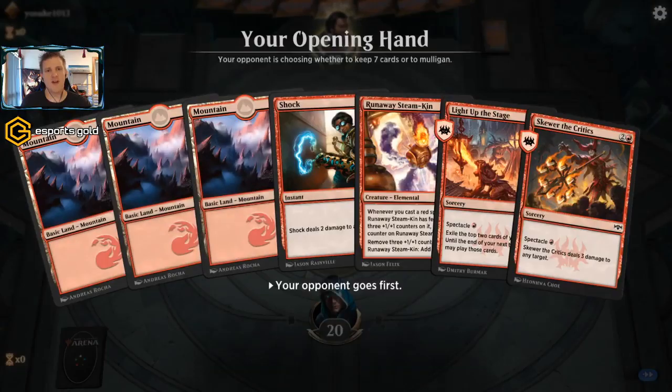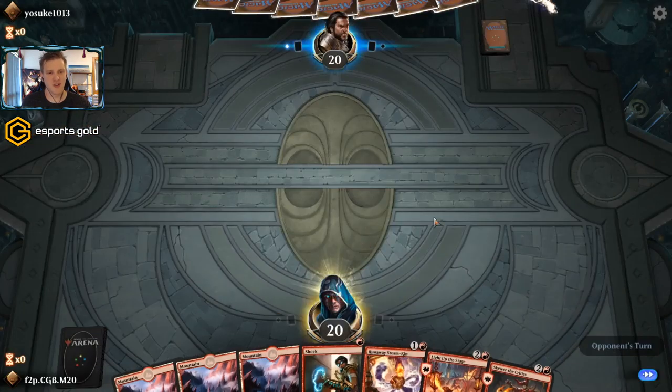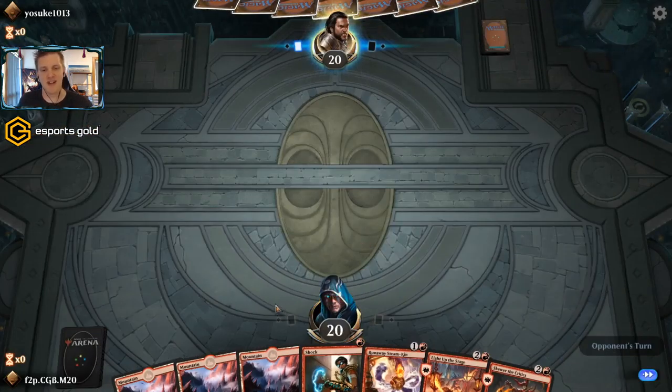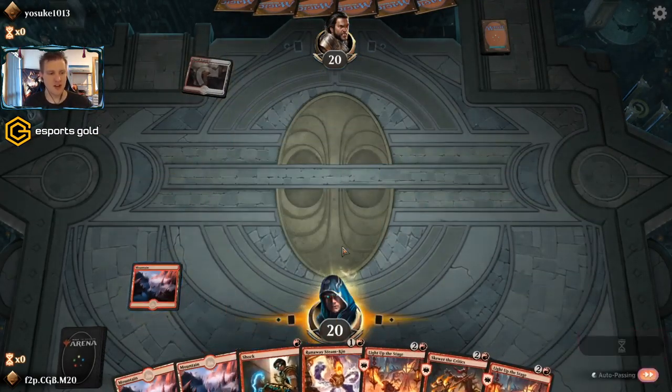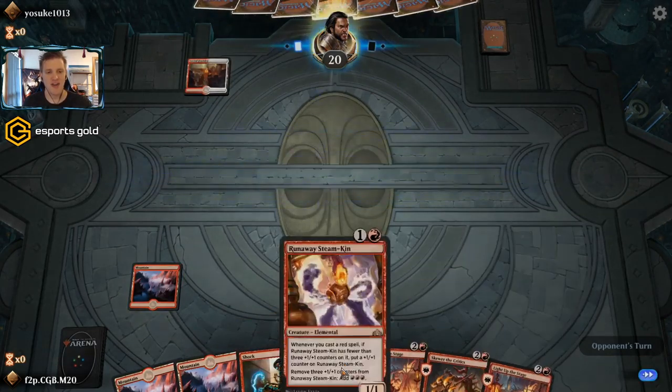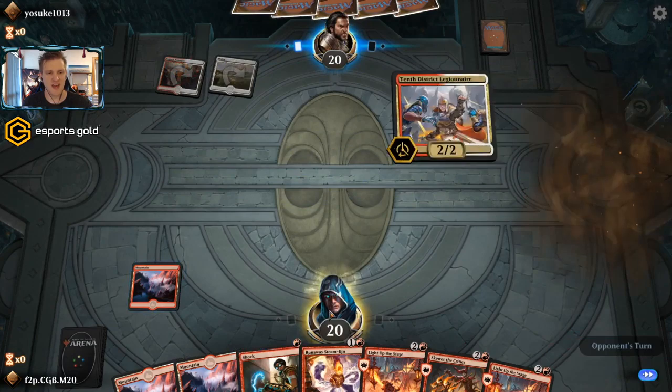It's a good hand already. We can play a shock into a steamkin, into Light Up the Stage and Skewer the Critics, so it's a pretty solid keep. The opponent will open on a tapped Sacred Foundry, will hit a mountain and pass the turn, getting ready to send out steamkin. Here is a 10th District Legionnaire.